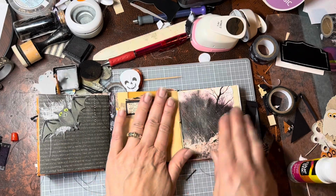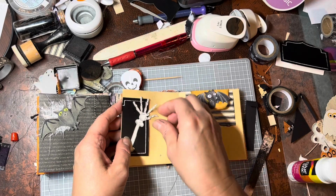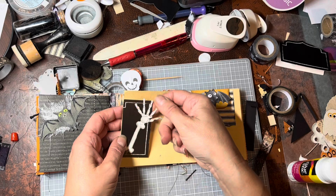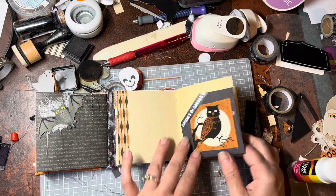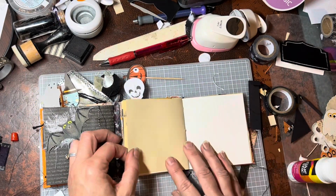All right. Let's see if this is dry yet. Yeah, I know. I know I stuck it on there. Okay, let me throw some stitches in that. No, it's not dry enough. Okay.